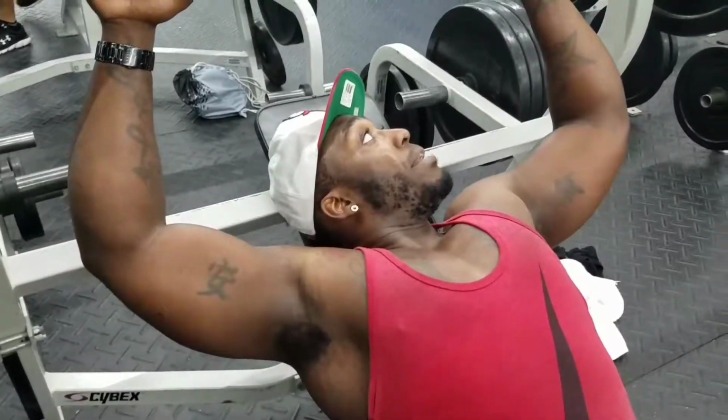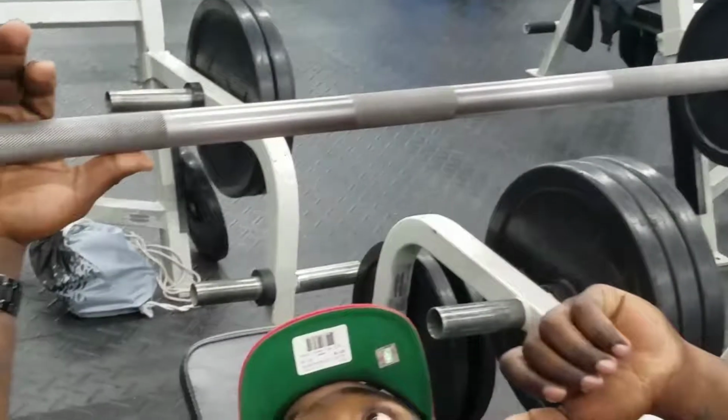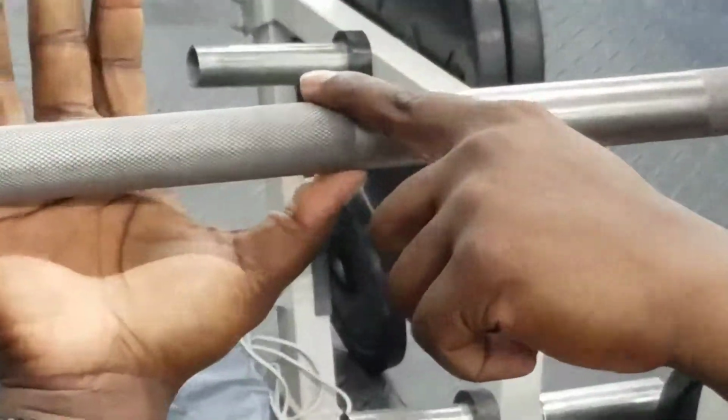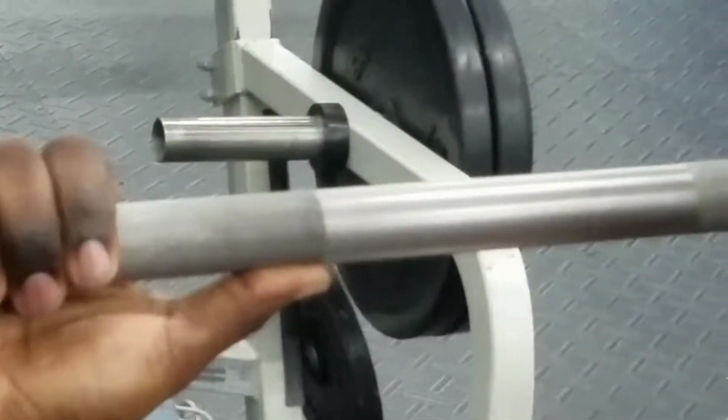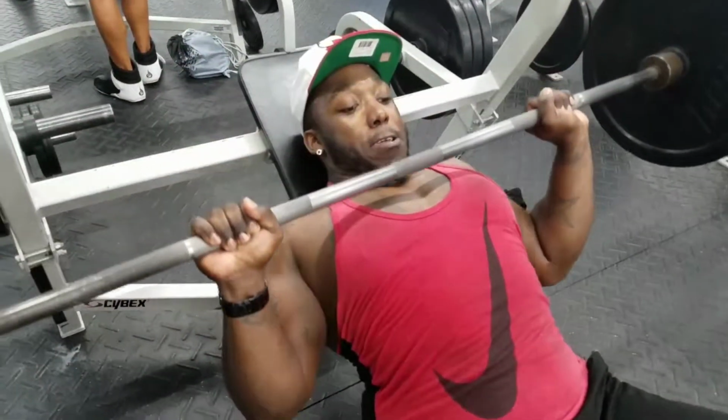But you hit both of them, so you're coming in a little closer. Not like close grip, but you're coming in here. You're basically lining your thumb up right outside the knurling, the smooth part. Bring it in, this is how I learned it in football. And then bring it in, bam. Same thing, chest.